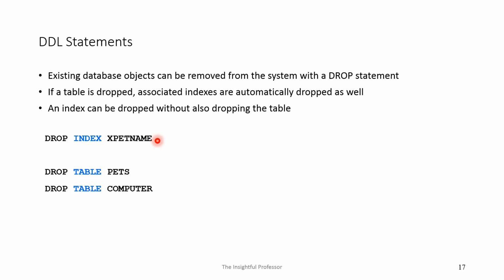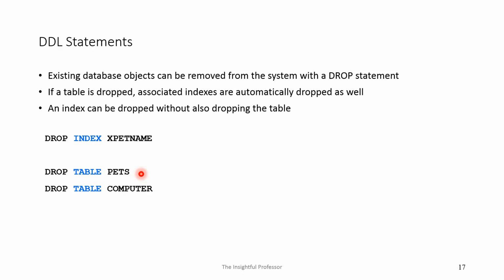Now, the neat thing is the query optimizer recognizes that and says, okay, now when you run this query, I'd like to use an index, but there isn't any available at the moment. So therefore, you go and have a table scan performed for you. So even though you remove the index, you can still get at the data. It might not be the most efficient way because maybe that index was providing very efficient access to the data, but at least you can still get at it. That's pretty neat.